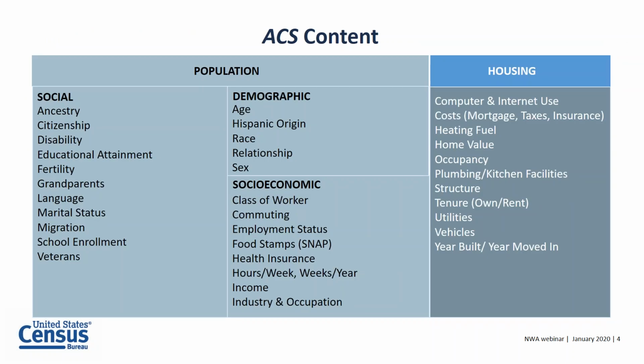The slide here that you're seeing gives a brief summary of the types of information that are available from the American Community Survey. They include basic demographic data like age, race, and ethnicity, but it also includes socioeconomic information like educational attainment, marital status, disability status, veteran status, socioeconomic data like household income and educational attainment, and even housing-related information, like the number of owner versus renter-occupied housing units, house values, owner costs, and even things like the number of vehicles that are available to the household.